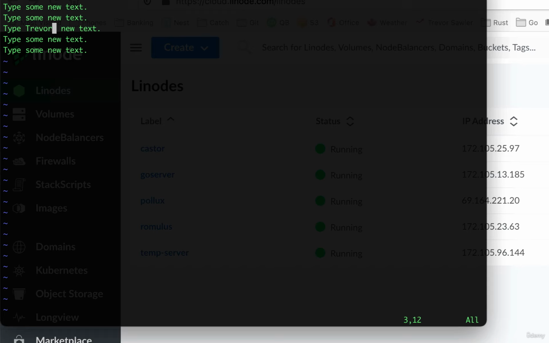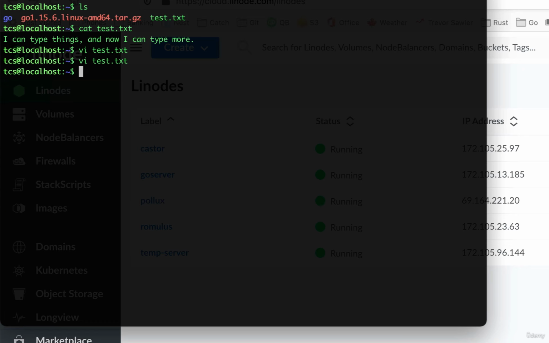Okay? I'll get out of insert mode, bring up my command by typing the colon, and now I want to look for the word Trevor. So I put a slash and Trevor, and it's case sensitive, so I had to use the capital T, and it will say, hey, there's the line. It takes me right to the line that has that word, and if I hit N for next, it jumps right to the word Trevor. And I could delete that and put in, oh, I got the wrong spot, Mary. Escape, colon, WQ to save and quit, and we're done. And that is our crash course in Vi.